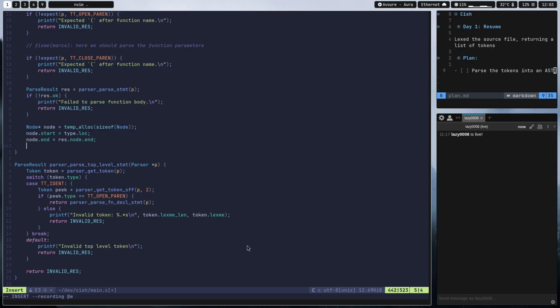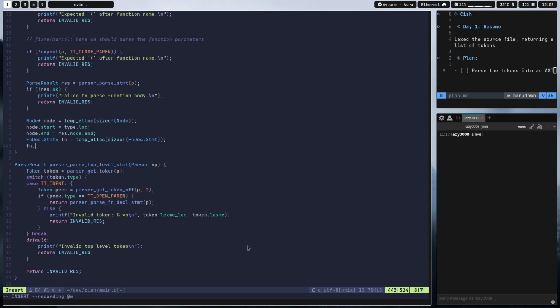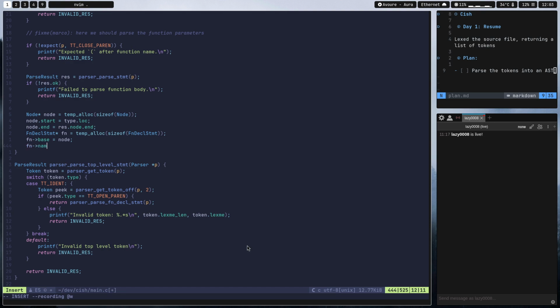So then we need a fn decl statement pointer, fn equals temp allocator size of decl statement, the fn base is node, fn name equals, alright, so name type name equals, what does it equal to?